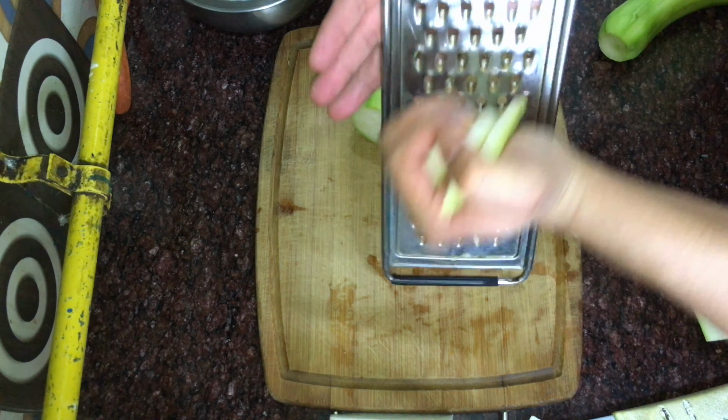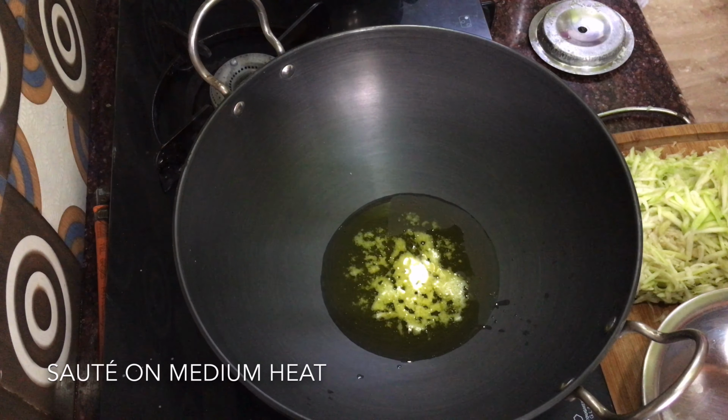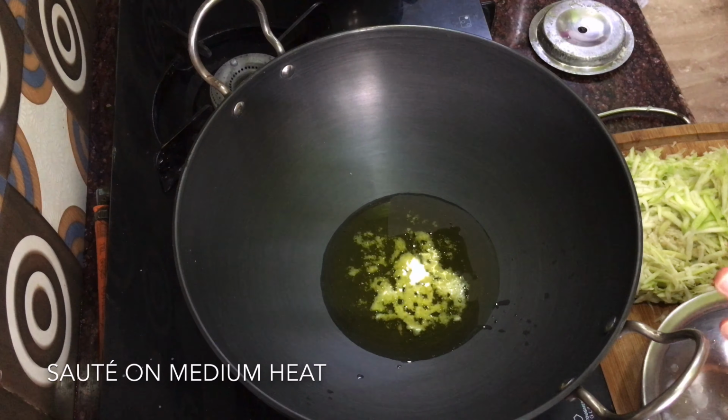So we have taken a pan to which we are adding 2 tablespoons of desi ghee. Once this heats up, I have my grated bottle gourd here. I'm going to squeeze out the excess water, and I'm going to drop this here, on a medium heat.